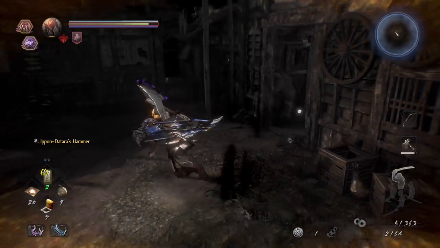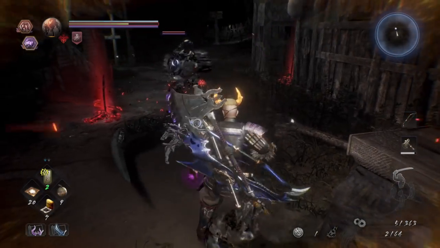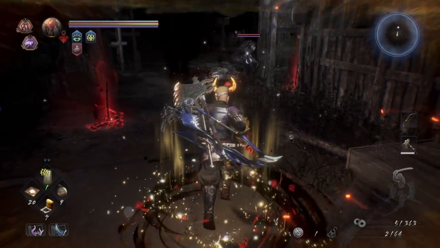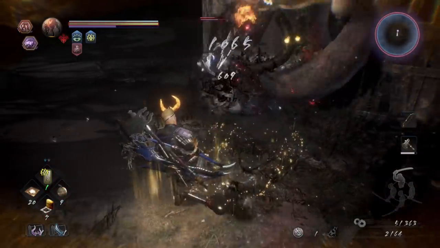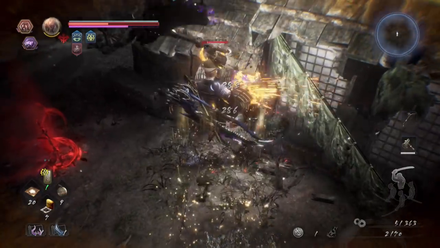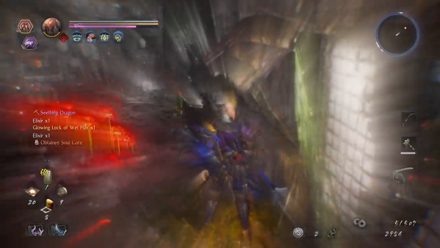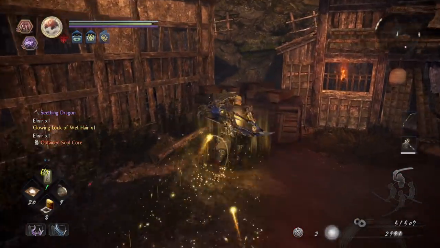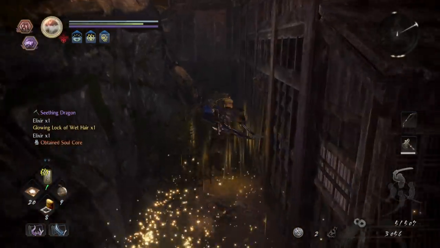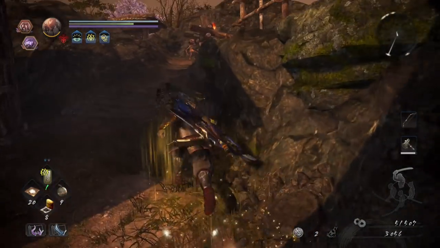Now we gotta run around and... No, let's just kill her. Kill her and chain and clear the realm. Look at Yatsu no Kami just going off. Love that thing. Should be a... Oh, no, I'm gonna have to go back up top. It's fine, we can go this way to get to it.